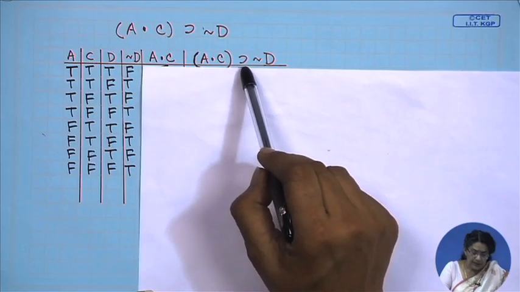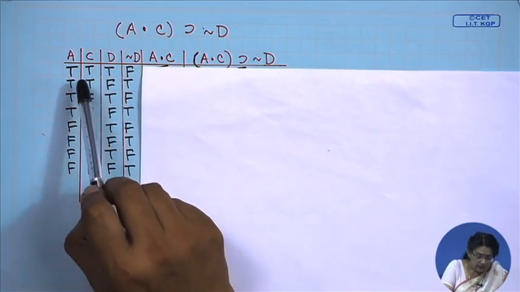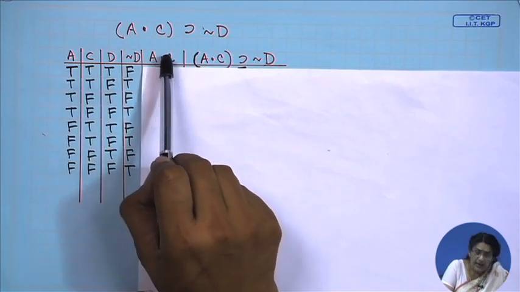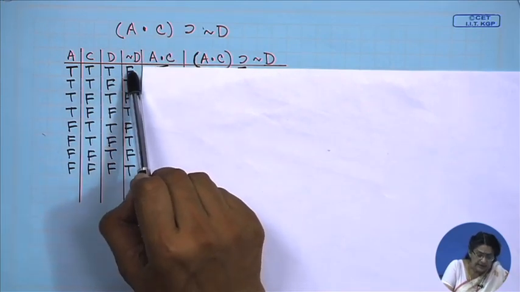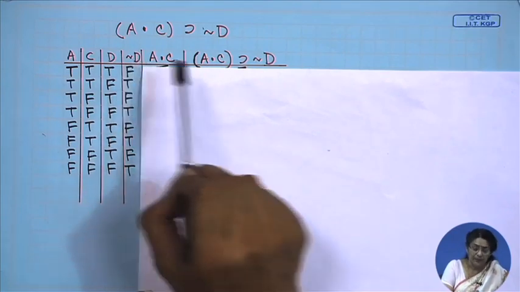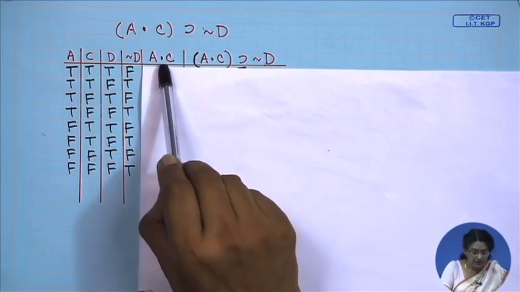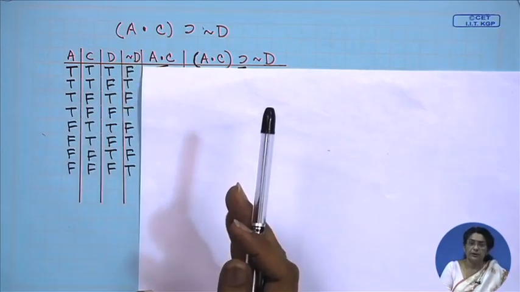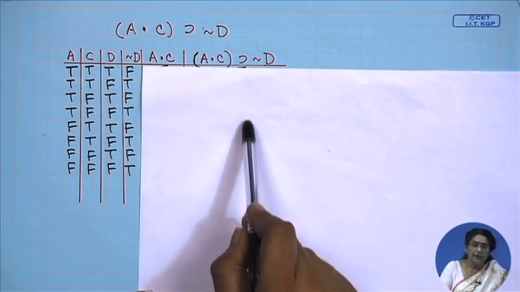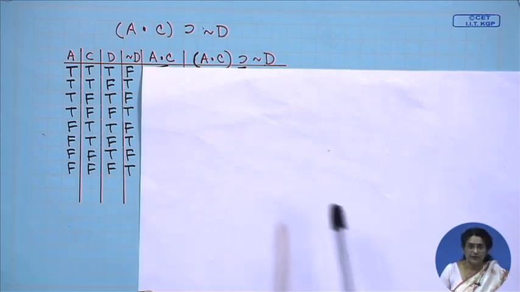This one on the other hand is your horseshoe. Where am I going to look? We are going to look at this A dot C as the antecedent and tilde D. Please note, this is your antecedent and this is your consequent, because in the case of horseshoe the positioning matters. So, this is your first component, this is your second component. Take a look and try to fill up the column for this. I will give you just a few moments to fill that up, and then we compare the result here.